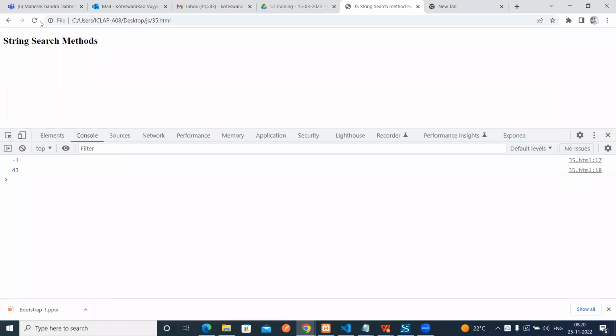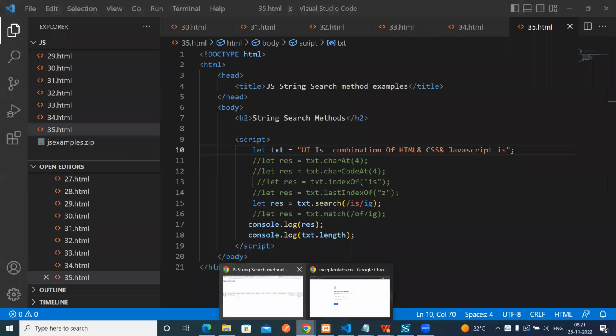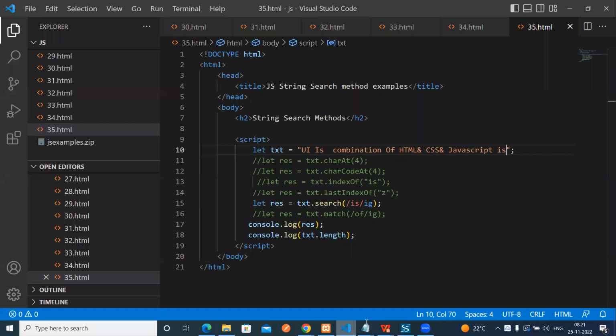The search method can accept regular expressions. Now see, it returns the third. So then G, wherever we are having it, I can place it at the end. Now you can see G is placed.